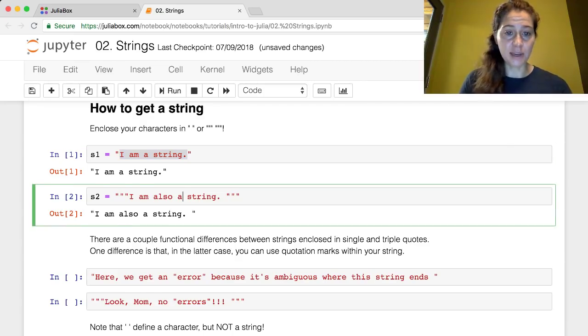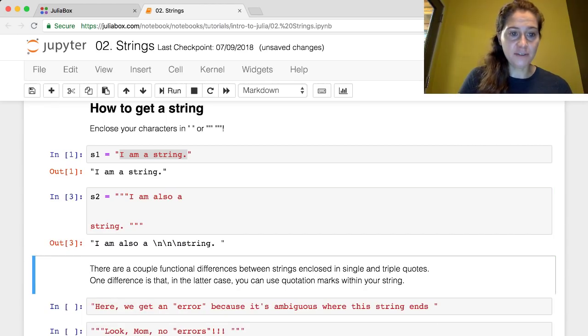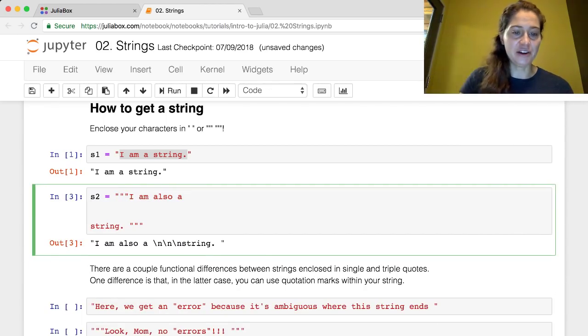And in the second way of creating a string, I have text enclosed within 3 sets of double quotation marks. One of the things that's different about these two types of strings is that in the second type of string, I can add formatting to my string. So for example, here I added a few return characters, and then Julia can recognize that I intentionally added these new line characters into that string.